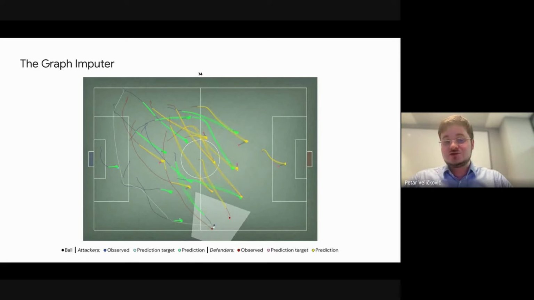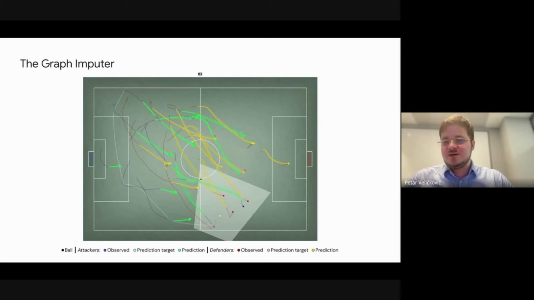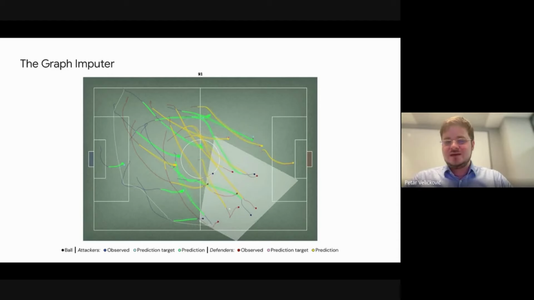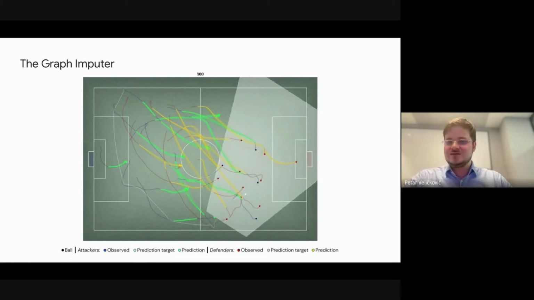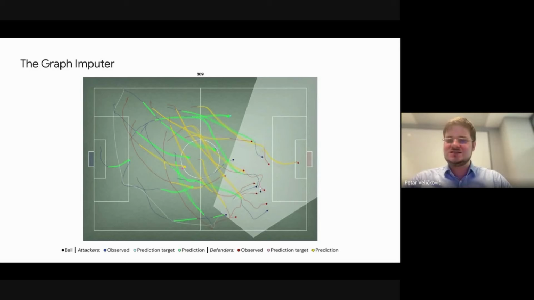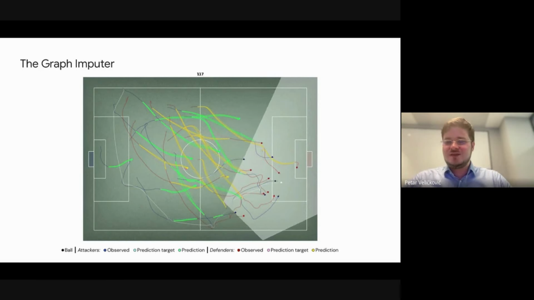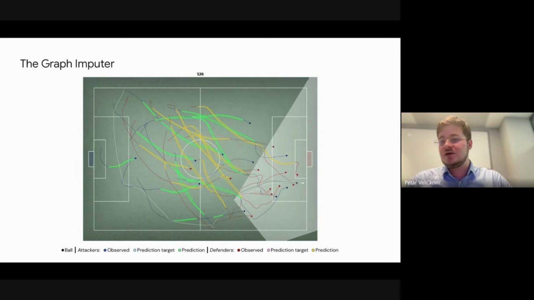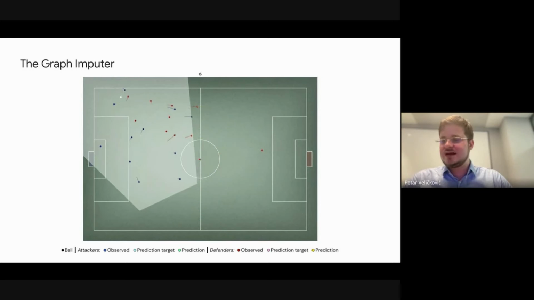So one other thing you could try to do is rely on what the camera can see, because for a lot of these games, there will be YouTube videos and things like that that you can gain access to, right? So if you had a good system that would be able to tell you roughly what the players outside of the view of the camera are doing, you would be able to then reconstruct pictures like these, and then rather than sending a scout to watch a game remotely, they can just watch a generation from the Graph-Imputer and use that to drive their decision making. And we've demonstrated in the paper that you can actually do this with a reasonable level of mean squared error, such that hopefully this could be something that might make it into an actual scout-facing system.